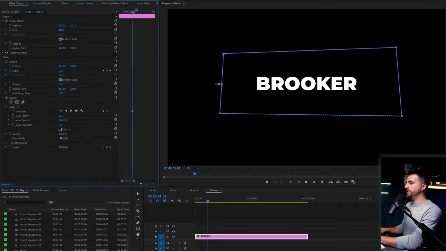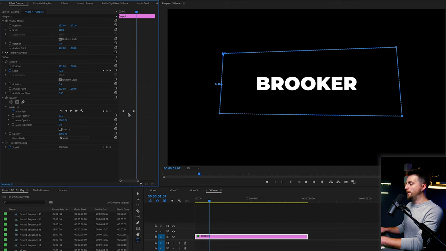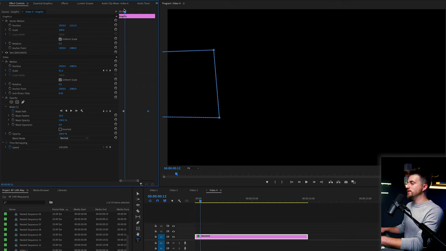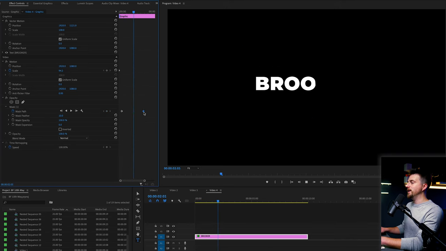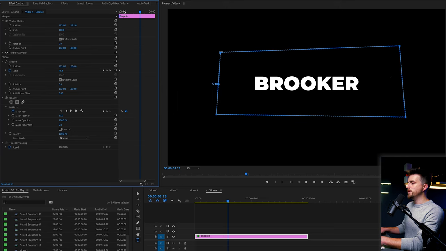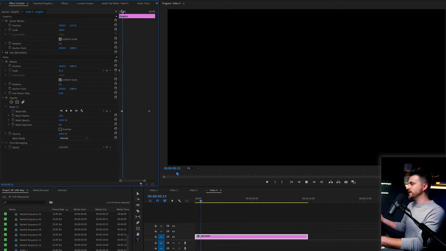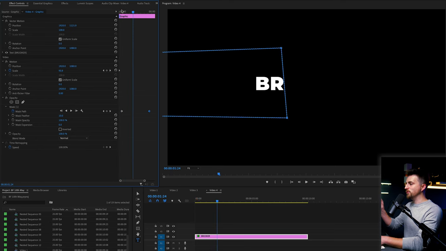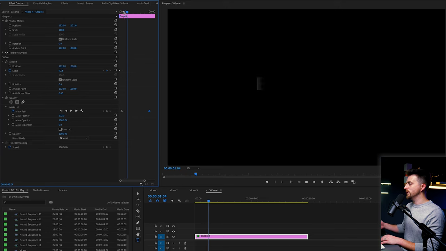As you can see, we've just created this really cool title animation. Of course, the bigger the gap between those keyframes, the longer it's going to take. So if you want to slow that down, then increase that gap. If you want to speed it up, then decrease that gap. Generally with this, I like to have a longer transition, and I also like to get rid of those hard edges. So in order to do that, I just go to mask feather, increase the mask feather to soften that off, and that is going to look great.